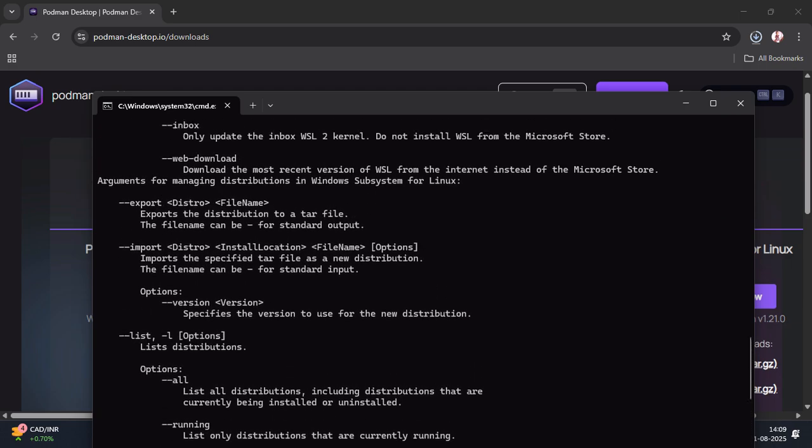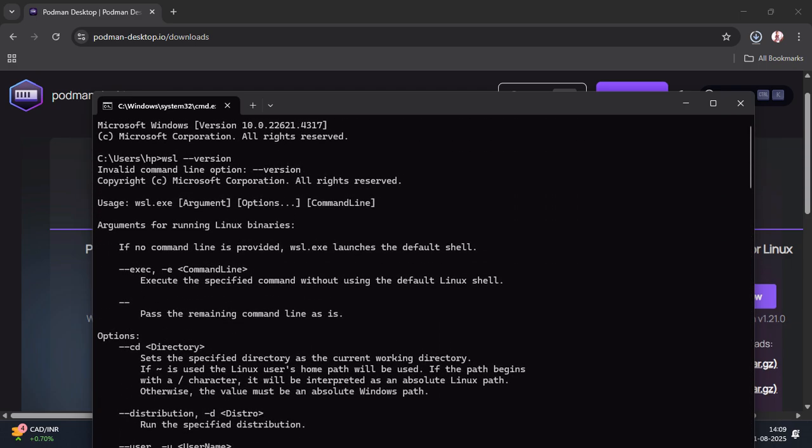Right now, WSL is not installed in my system. So we are going to install the WSL 2.5 version. It will not run on the 1.5 version, because if you are using Windows 10 and above, like 11, then you need to install WSL 2.5 version. Then you can install Podman. Otherwise, you will face issues.